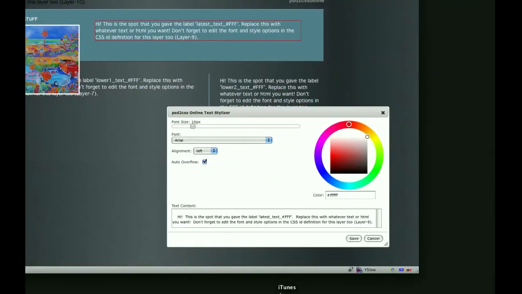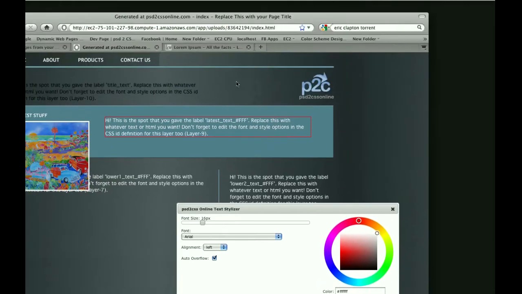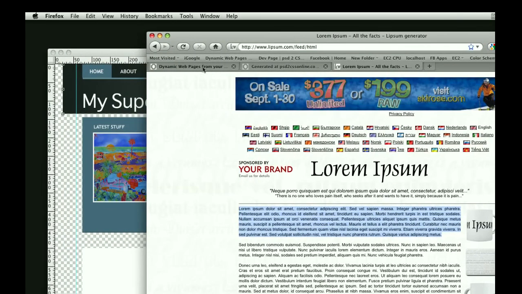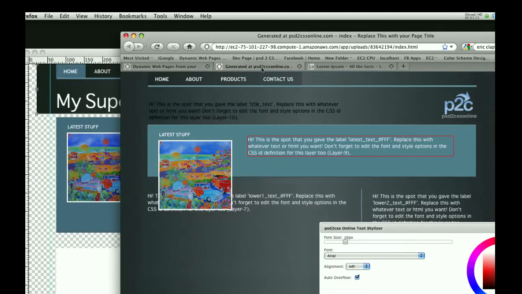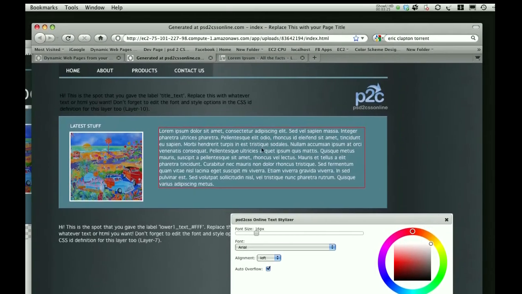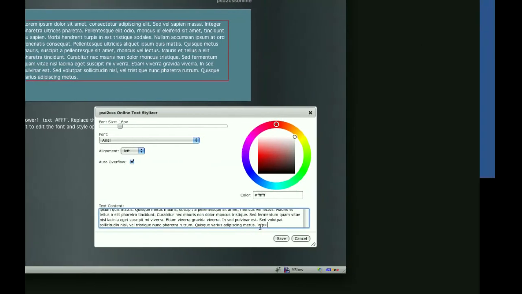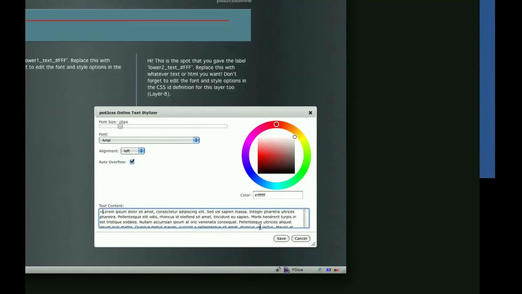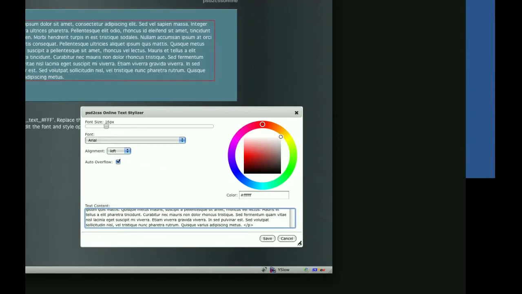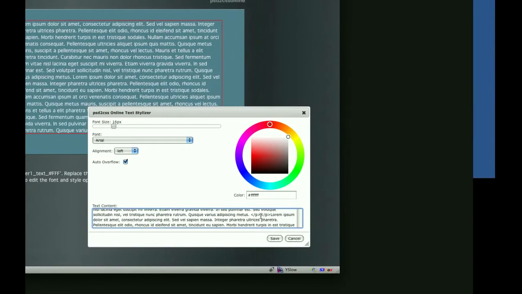So let's grab this. In fact, I'll go over and just copy some lorem ipsum here. There we go. It's just a bunch of text. We'll go back to our page here, and I'll paste this in. And you see instantly it updates your design. You can see it right there. I'll make this a paragraph. There we go. And copy it again. Oops, I thought I made that a paragraph. Oh, I see.